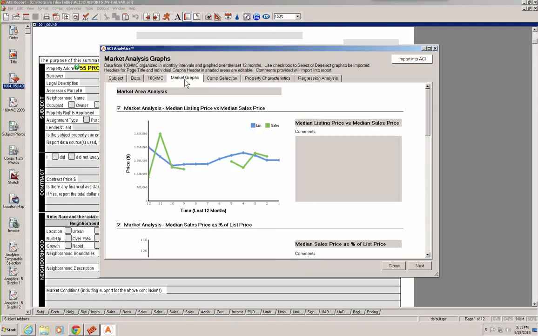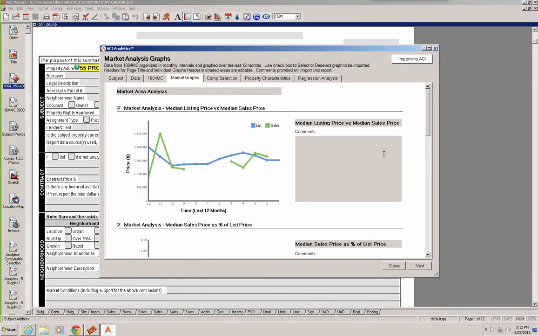The market graphs are strictly facts about the market. The market graphs also in each upper left corner have a little checkbox. This is the start of what I was telling you earlier about how you can decide what elements come back in on import. Anything you uncheck will not come back in. Anything you check does come in on the import.